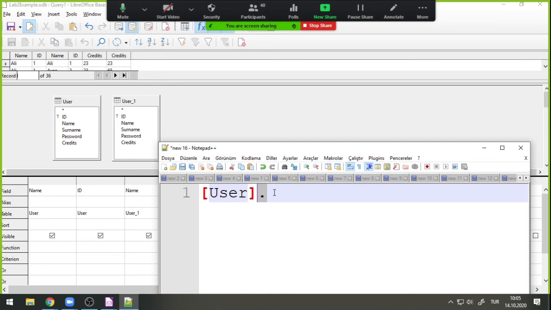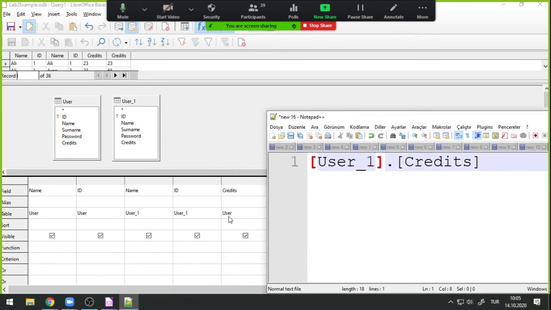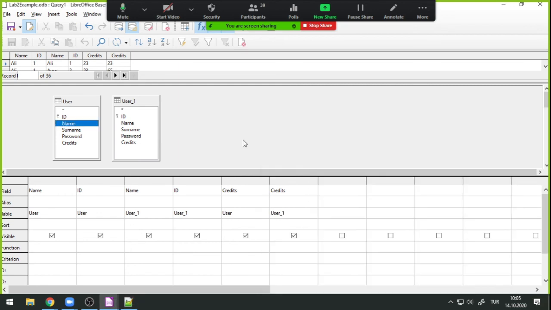That means that inside this table, again with square brackets, I have the credits. And actually I want this to be from user underscore one. So the different instances of this table, I have user and user underscore one. I want the credits in the user table to be equal to the credits in user underscore one. So my criterion is going to be this: this credit should be equal to user underscore one dot credits.